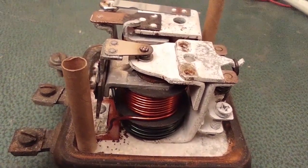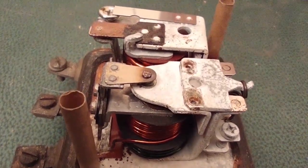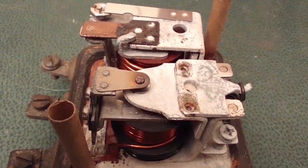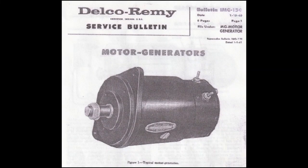Okay, even though I have those complaints about this regulator, currently it passes my testing, so it should function properly when it's used with the Delco Remy starter generator, like was used on Kohler engines in the early to mid 1960s. That is, if you bolt it to the frame of the tractor, or something other than the engine. If you mount the thing directly on the starter generator, it's not going to work right.